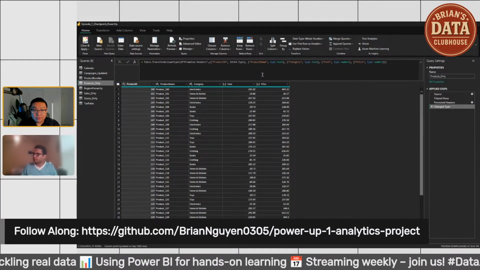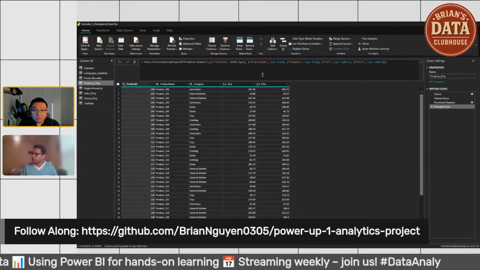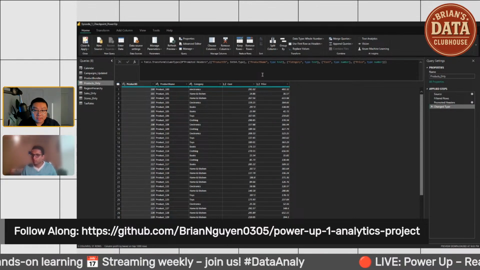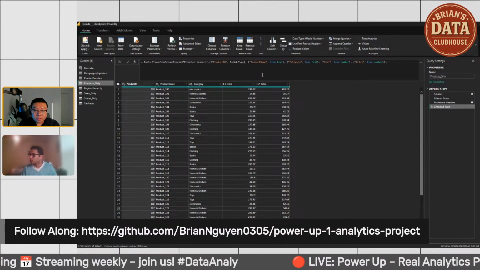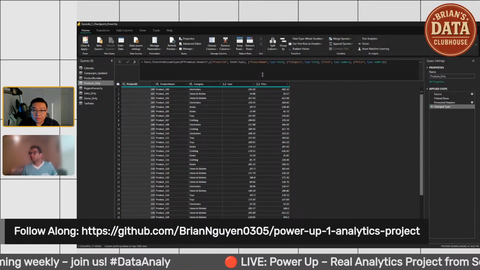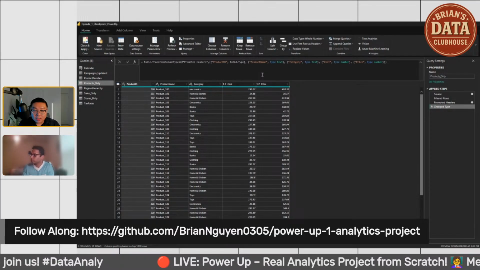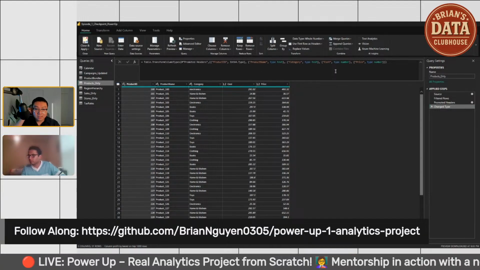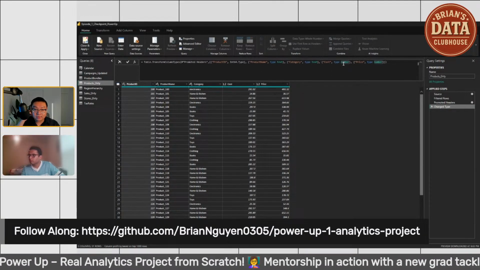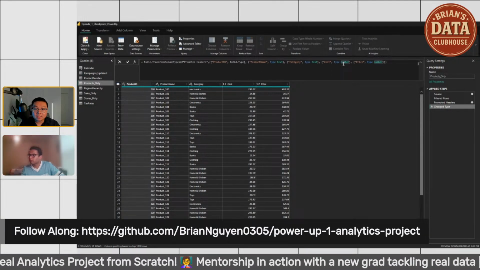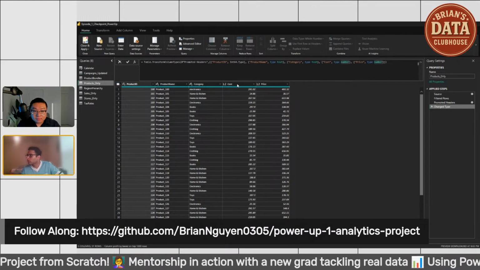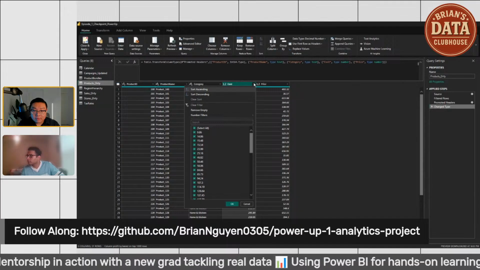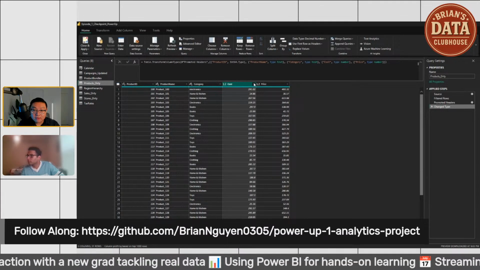Okay, so I would change slightly. So product ID, it's okay. But let's say cost and price at least should be a decimal. So let's check if cost and price are in decimal. So if we click on the field cost, yeah, let's click on it. So let's check if the data type is already in decimal or not.